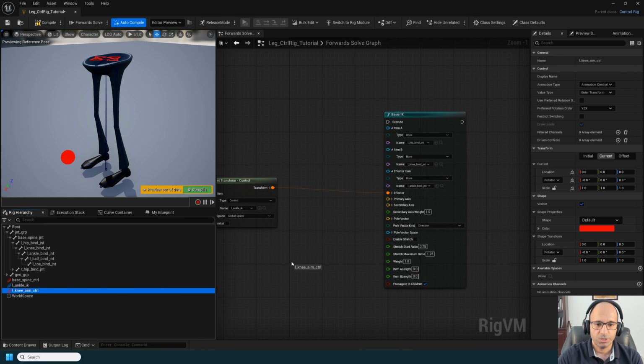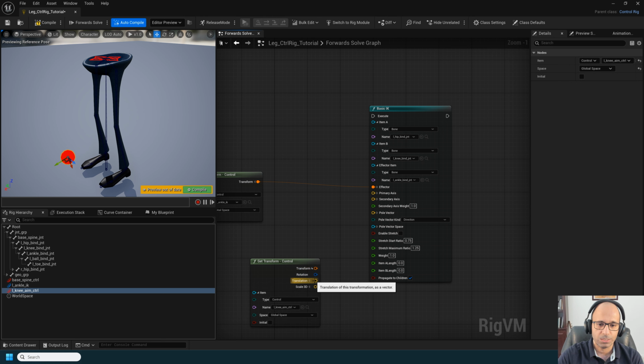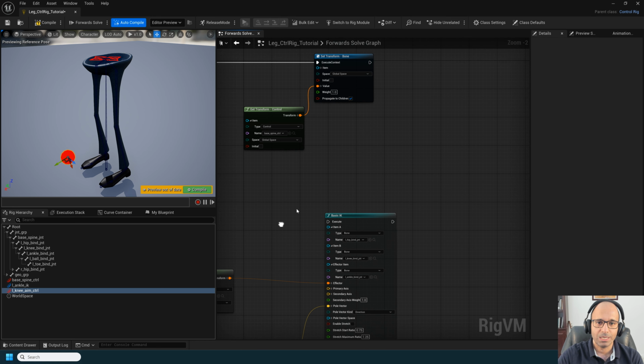And I'm going to bring it over and use it as the pole vector for my basic IK. Keep in mind that the only attribute that we care about on this aim controller is its positional values. I cannot directly connect the transform output to the pole vector, but rather I need to expand it and only grab its translational values or its positional values to drive the pole vector. Now, if I go back and connect my execution again to the basic IK, you can see that the knee won't pop anymore. The aim controller is now functional.